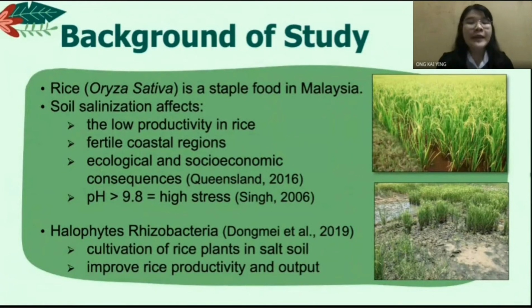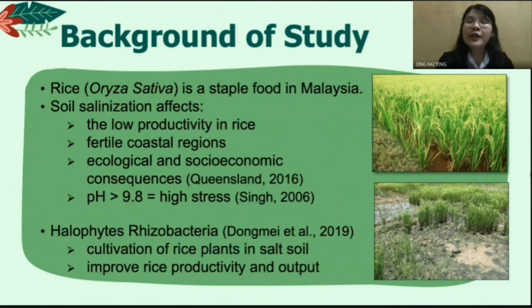Nowadays, as the world population increases, future rice demand is predicted to rise from its current high level. Therefore, Malaysia has to boost its rice yield in order to meet the growing demand for rice. However, rice production still faces some problems in increasing productivity. One of the factors affecting low productivity in rice is the salinity of soil.